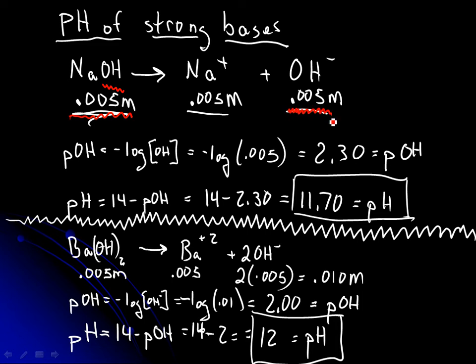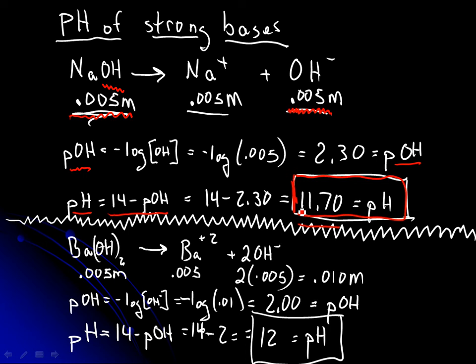And so usually what we do is find the pOH, since we have the hydroxide ion concentration. In this case, that calculated out as 2.3 for the pOH, and then from that we calculate the pH. pH equals 14 minus the pOH, or in this case 11.7 is the pH. Now, a lot of students are sure to notice that we certainly have a pH greater than 7, and we would expect that from a base.